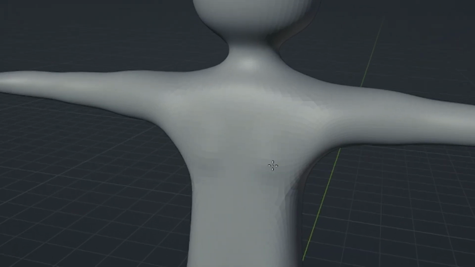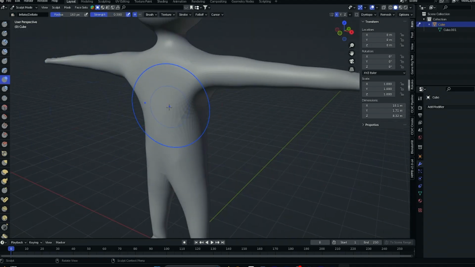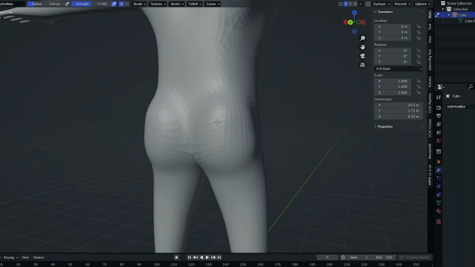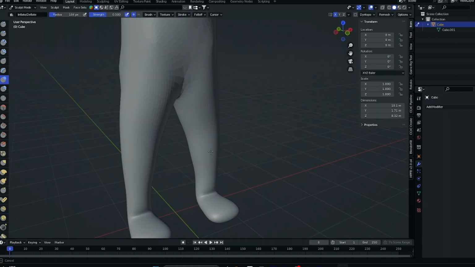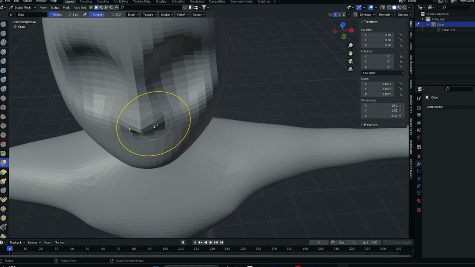Ah, yes. I can feel my drawing skills tingling behind my neck. Okay, somehow I felt like I was getting the hang of it and actually liked the final shape of our body. Damn, boy. It was a bit tricky on the face because it needs a bit more detailed sculpting than the rest of the body.